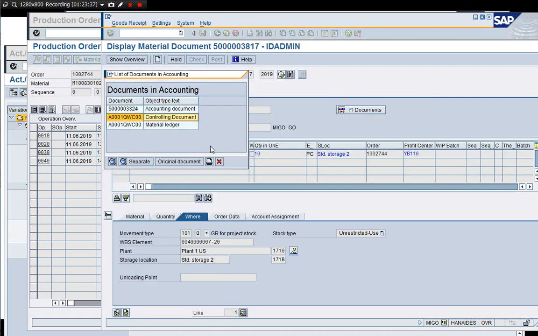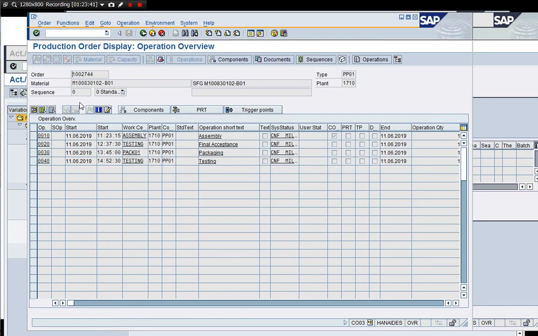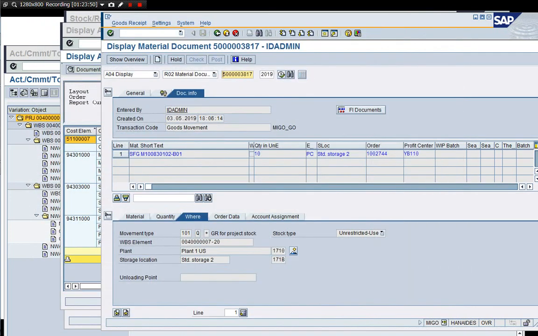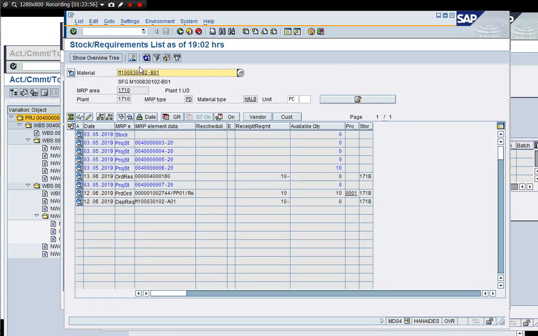Yes, now we don't need this, and this report will be, sorry, this one.